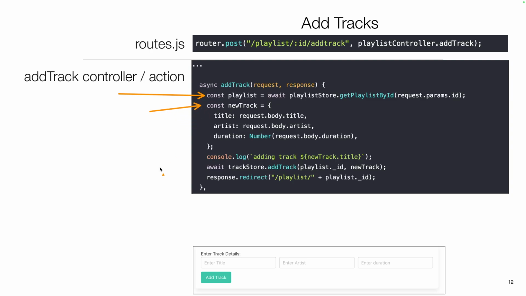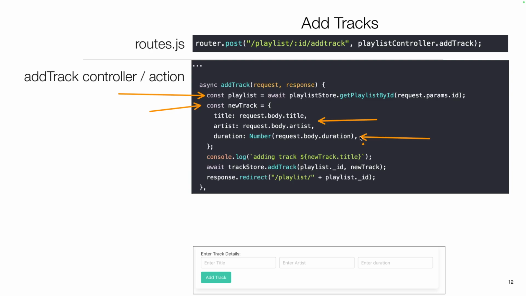And one thing to note here is that we're not really having any validation here either. That's something we won't really cover here, but just keep that in mind. You might be trying to add a track with a duration of a non-number and it'll fail, and you won't really get a useful error potentially. That's because we're doing no real validation to make sure what we're posting is what it should be.